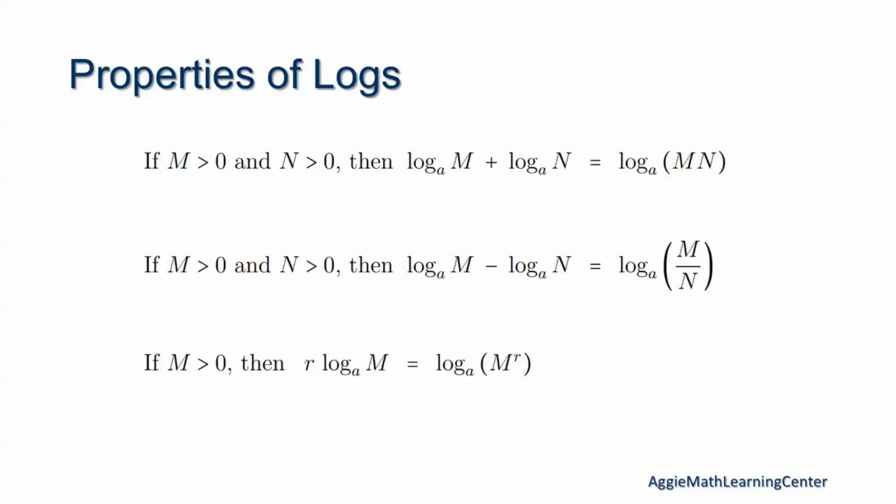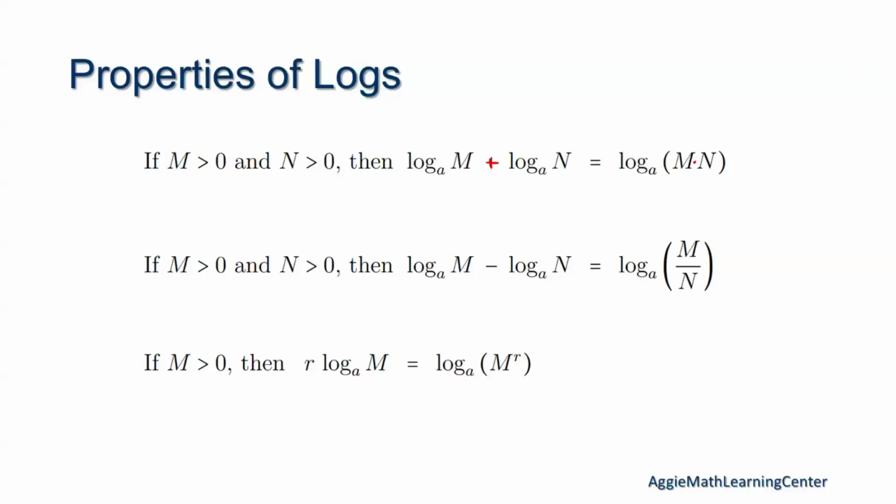What we notice here on this very first one is we have log base a of m and log base a of n. They have to have the same base for this to work. But what we're doing is we're adding these two logs together. And when we do that, we can combine them through addition to become this one problem where it's just a multiplication problem. We can go both ways. We have multiplication, we can split it up into addition, or we can take addition and smash them together and make them become multiplication, right?